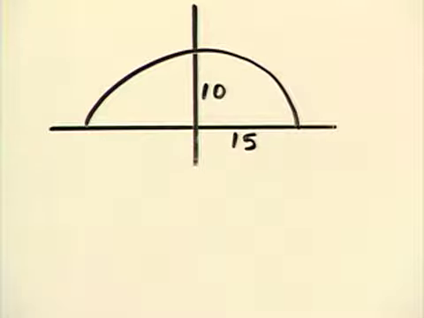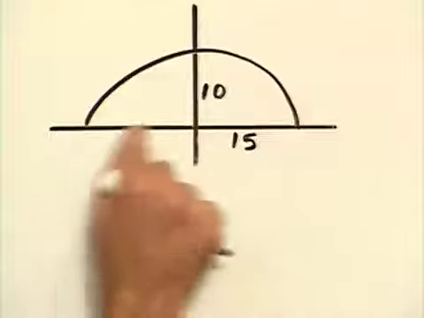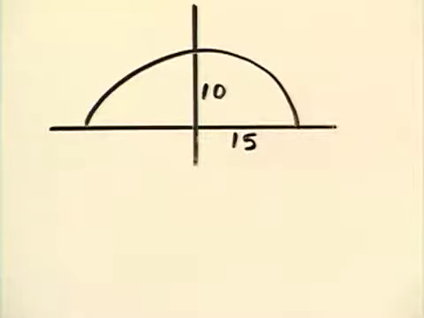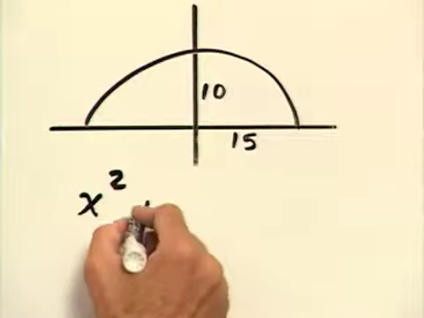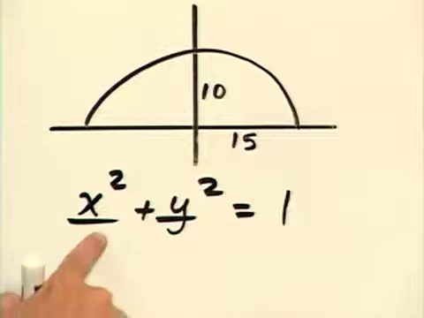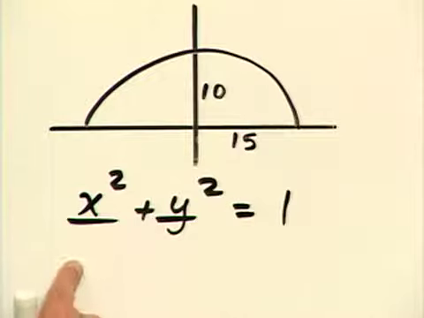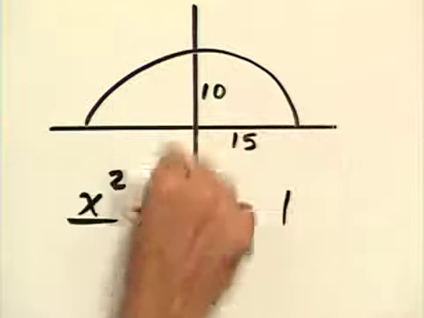And remember, an ellipse, if we have the longer part along the x-axis, that means that the larger number needs to go under our x squared for our formula. If I have x squared over something plus y squared over something is equal to 1, then my larger number has to go underneath my x squared because we are longer along the x-axis than we are along the y-axis.